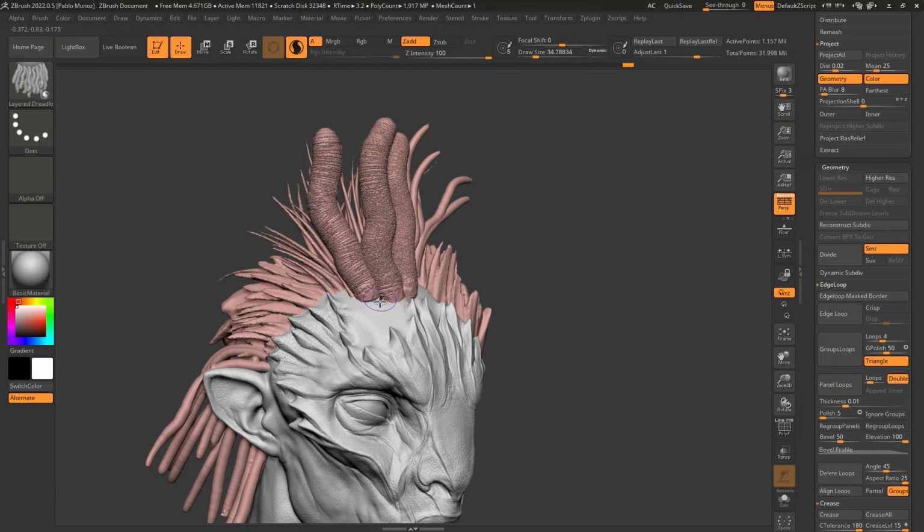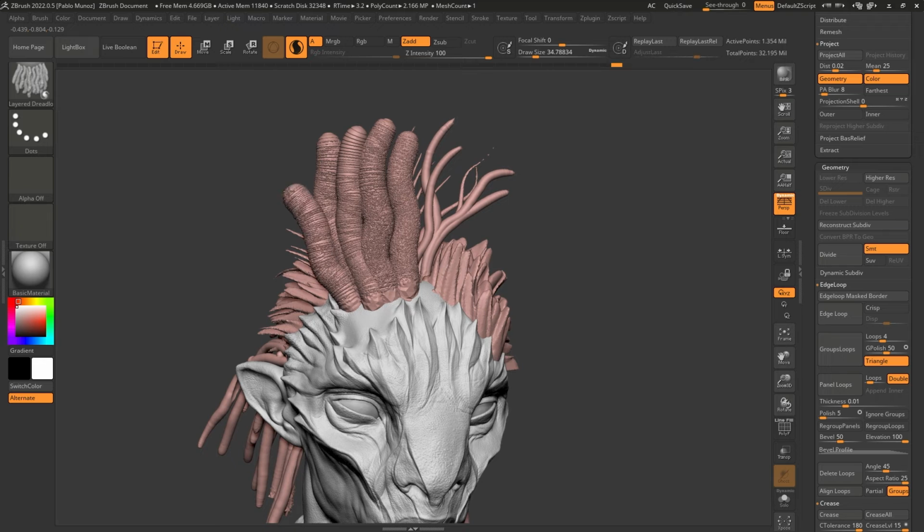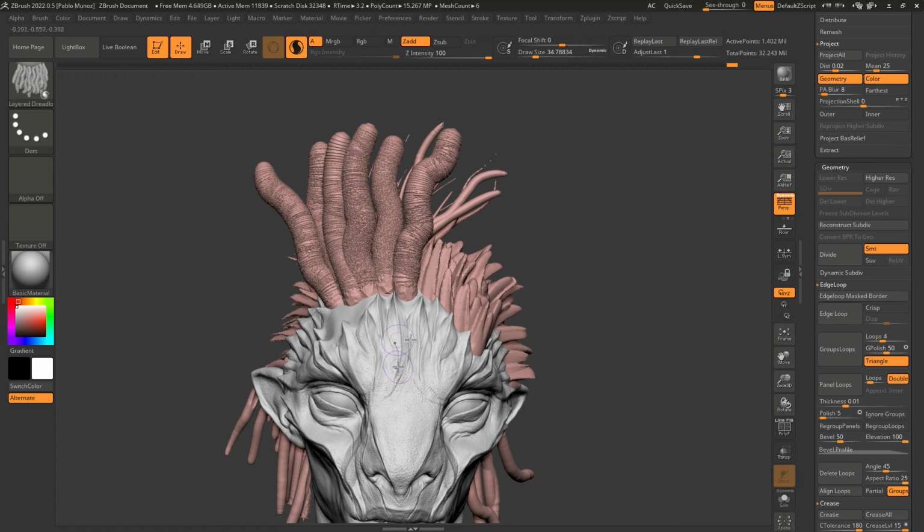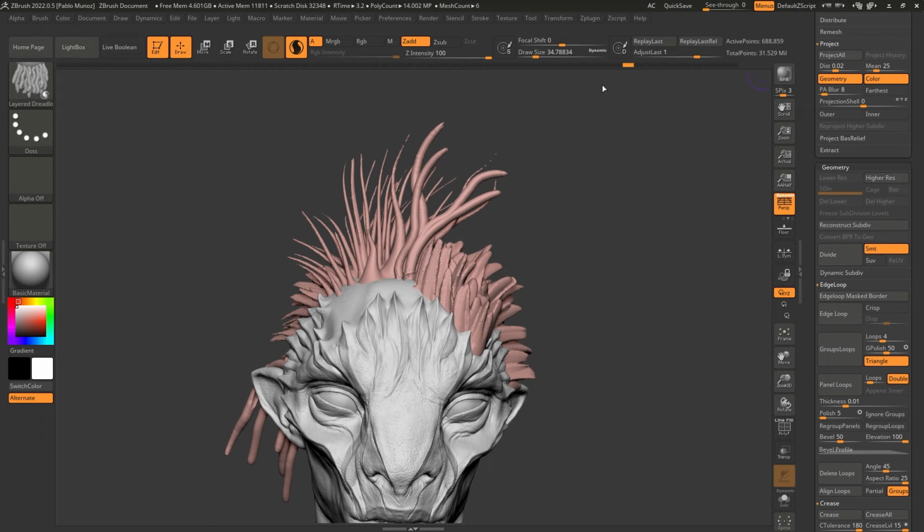So like I said, it's very similar to the sphere brush, right? But it's gonna give you that sort of texture straight away that you can play with. Obviously, you can smooth all of these, but you have that texture already in there. So it would be pretty easy to reduce the amount of texture in these dreadlocks. But I just found it interesting. So just with these dreadlocks, you see it just adds a ton of resolution. So just be aware of that one.